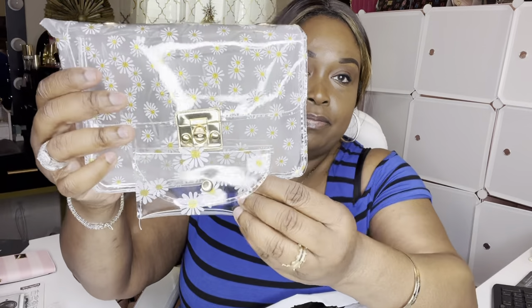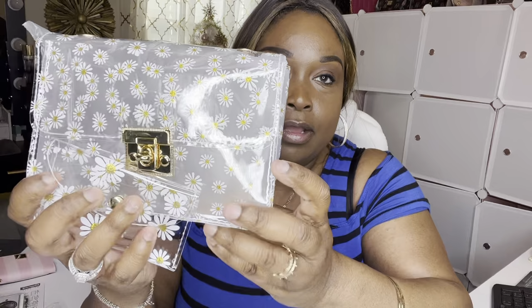I believe I got two of these. Let me take this out before I go looking for it. And I need to go ahead and put some use to it so that I don't have any money disappearing on me, you know? Whew. All right, I'm gonna put that back. So here you go. If you're thinking about it, you saw it and maybe it was like, oh, I don't know what that would look like, this is what it looks like.